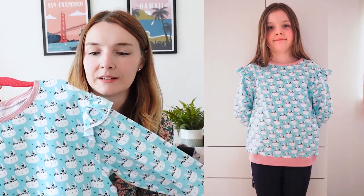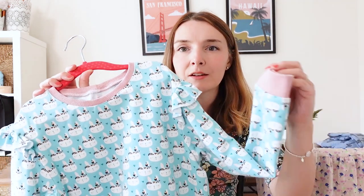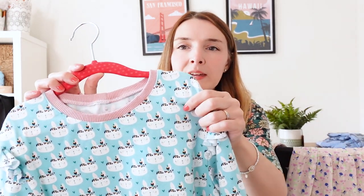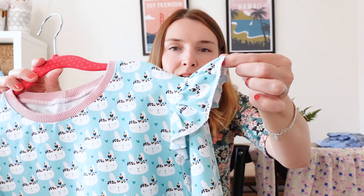This is the most recent version I made for my daughter, and as you can see I've made it from a really cute bunny print French terry fabric which I got from Minerva, and I've trimmed it with a pink ribbon rather than using French terry for the ribbing and cuffs — I think that looks really nice and pulls out some of the pink in the bunny print. I've also included the ruffle on this one, which gives a little more of a girly touch. Obviously if you look at the front you'd think it was drafted for girls, but I've actually made this for my son as well — I just omitted the frill and you have a really basic sweatshirt. I even made my son a PE sweatshirt from this in navy jersey and navy ribbon, so I've definitely got my money's worth out of this pattern.